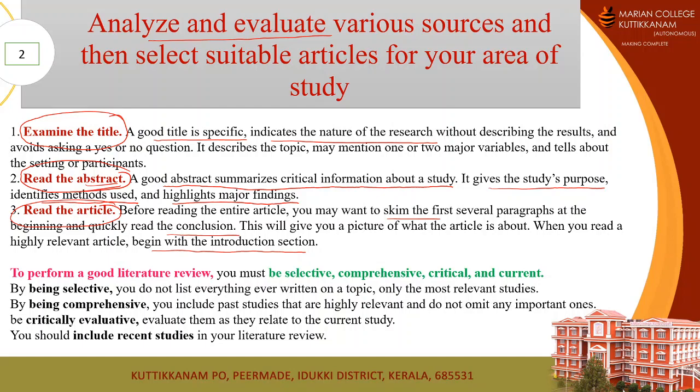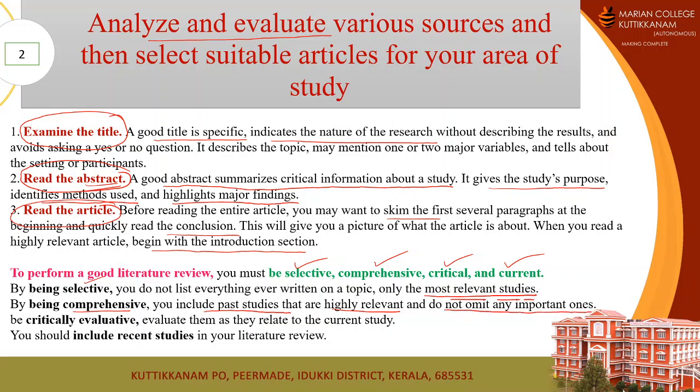In order to perform a good literature review, you must be very selective, comprehensive, critical, and current. Being selective doesn't mean that you need to select all the available articles, but only the most relevant studies related to your current research work. Being comprehensive means it is better to include past studies that are highly relevant to your study and not omit any important one.